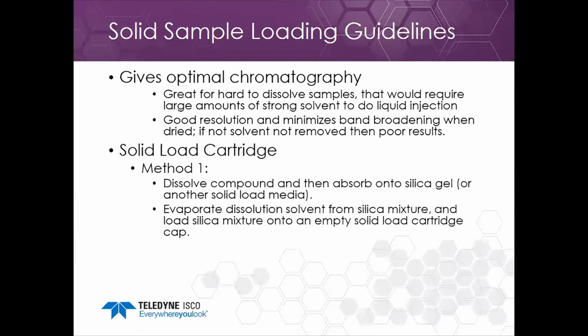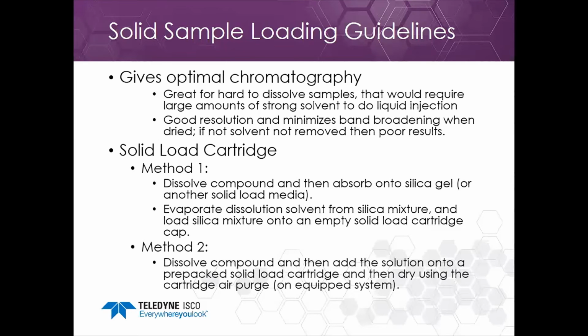For the solid load cartridge, the first method you could use is you dissolve your compound in whatever solvent it dissolves in easily, and then you start adding silica to it to adsorb the compound onto the silica. Then you evaporate the dissolution solvent from the silica mixture and load the silica mixture onto an empty solid load cartridge cap.